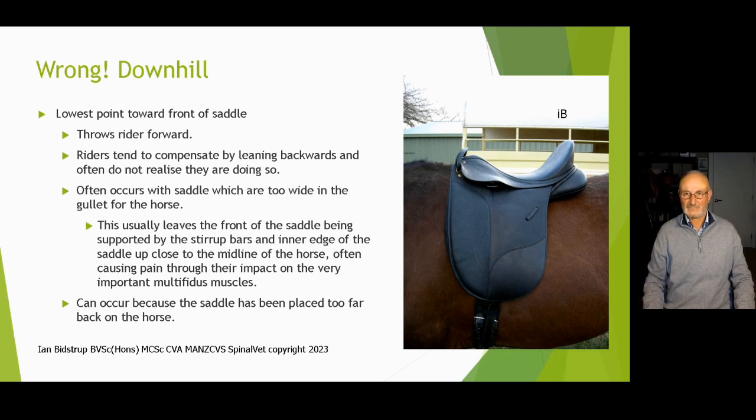And some of them, unless they're filmed or told by their instructor, don't realise that they're actually leaning backwards to compensate in this situation. And something as simple as that, if a saddle's tending to fall forward, can really put off a rider as far as how comfortable they are with a saddle. If it's a new saddle, they can really get the wrong impression about how that saddle works for them. And in this situation, the rider's legs would be going back. The rider would be really not very happy with the situation. When they were trying to sit straight, everything would be going wrong.